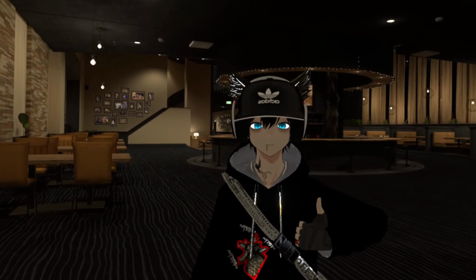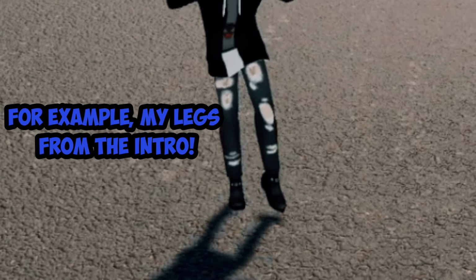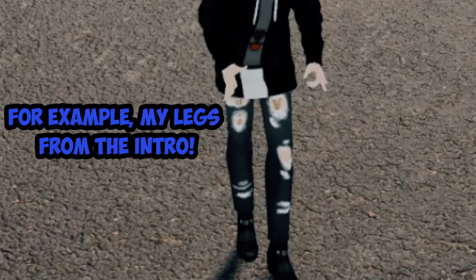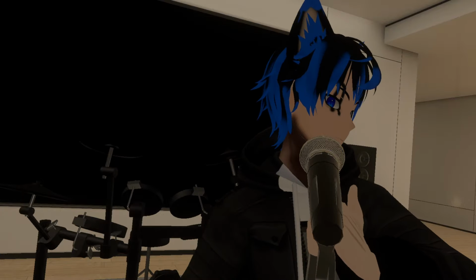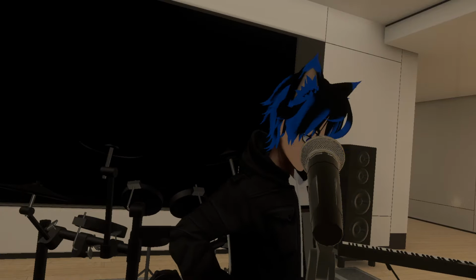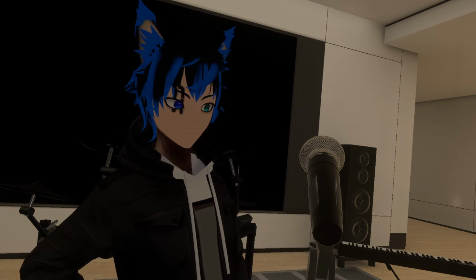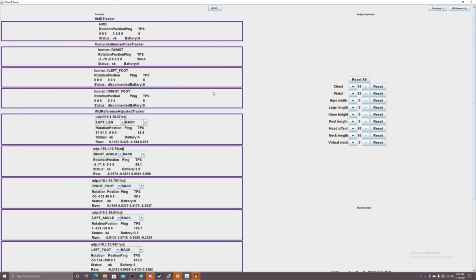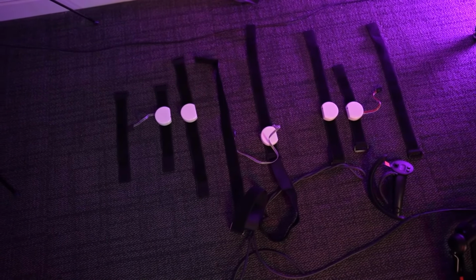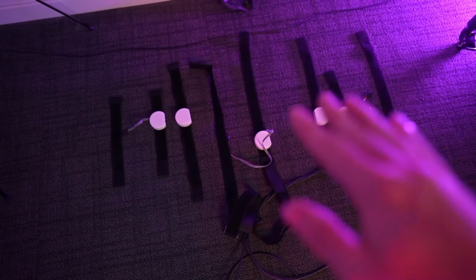These are fucking incredible. But that being said, they do take a lot of work to get to be fucking incredible. You see, the people behind Slime VR have actually made it really awesome and really easy to get started with these things. Before, you had to do a whole bunch of shit. I know this has been talked about to death by Thrill Seeker and a couple of other people. But when Slime first came out, it was a pain in the ass to set up.